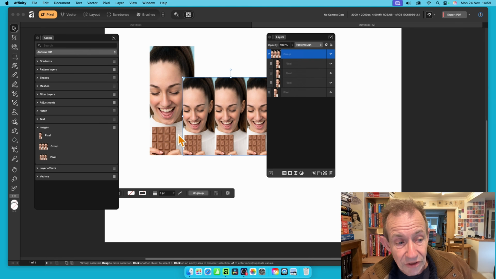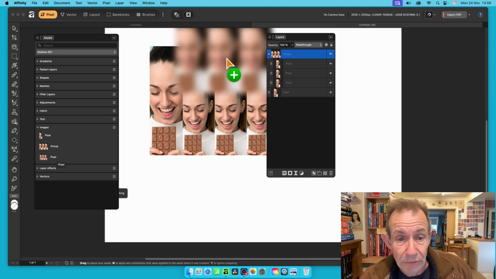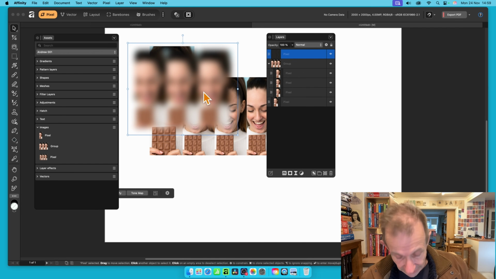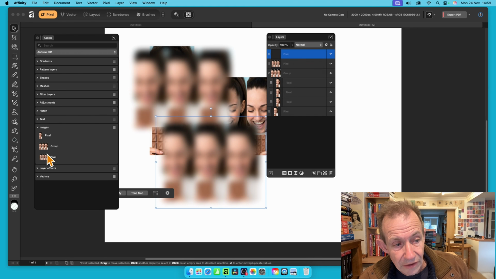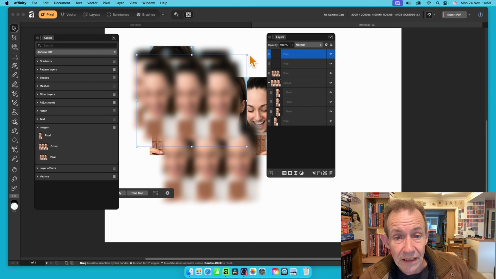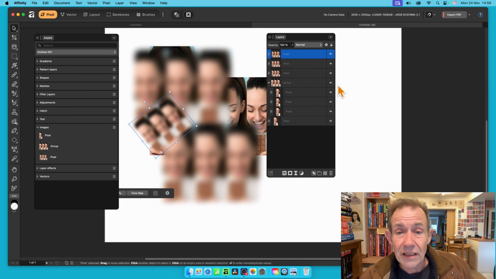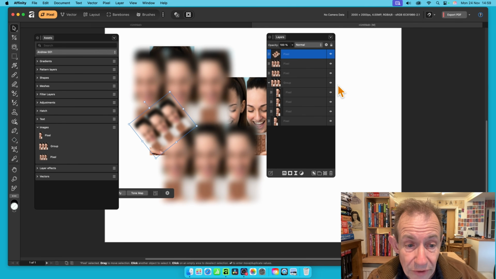So you've just got them super easy. And I've got this one here, which I created earlier as well, a blurring effect of this one. And again, just bring it in, just drag it. And again, you can resize it, rotate it, all those kinds of things. And also apply different blurring effects, etc. to those designs and combine them as well.